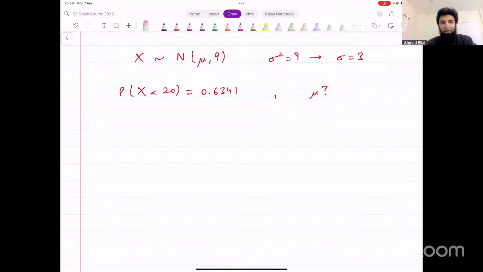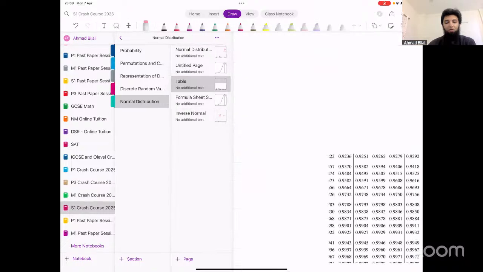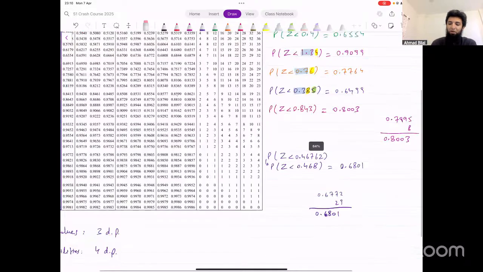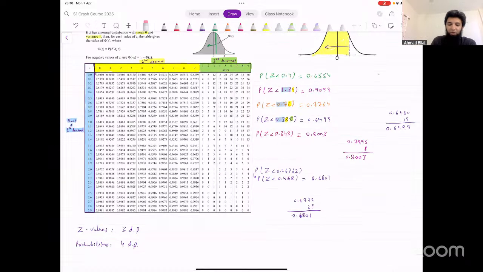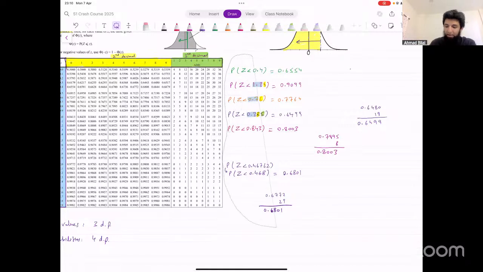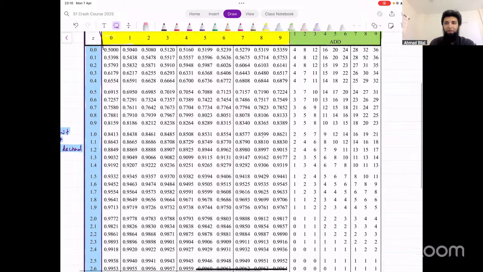Okay. Now, how do we do this? Before we understand how to deal with this, I first want you to understand how to read the table in the opposite direction. We have learned this in the normal direction already when we have the value of z given and we have to find the probability. We have done it in this direction. But what if we had to do it in the opposite direction, that we had a probability given and we had to find the z value from that? Let's understand how to read the table first of all in the opposite direction.